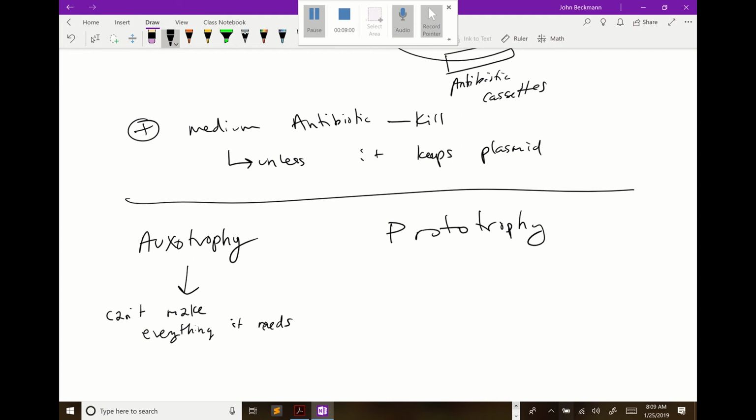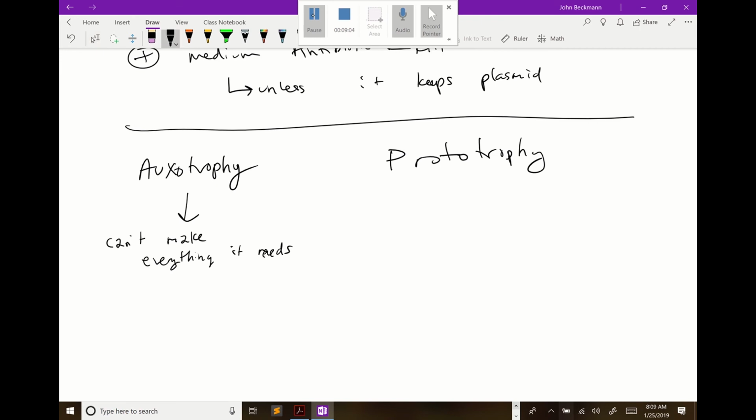So here's a question. Are humans auxotrophic? Yes, because we have to eat stuff. We can't make everything we need. Prototrophy is you're self-sufficient. You can make everything you need.